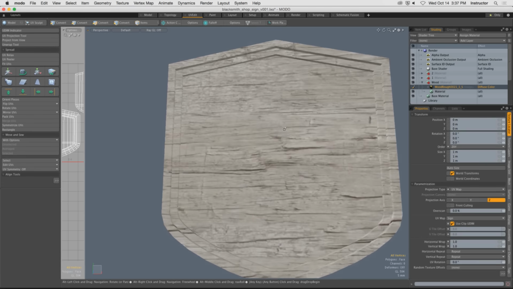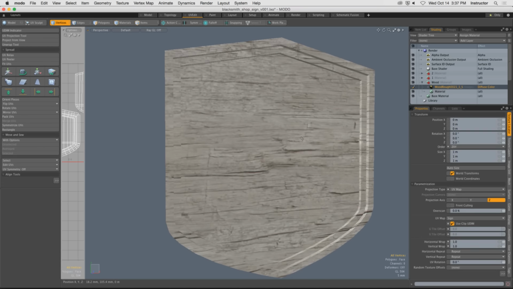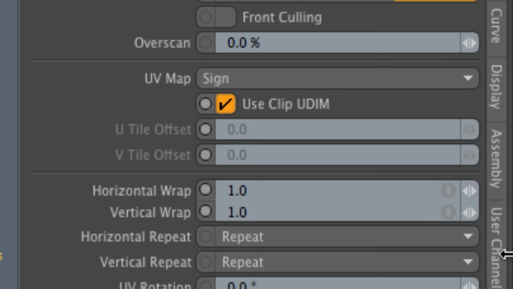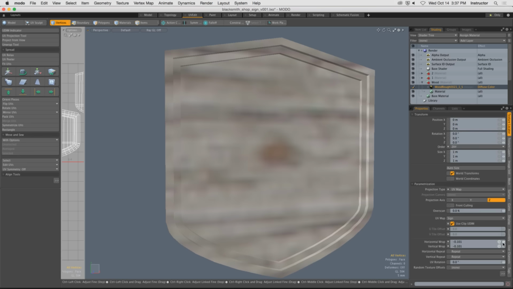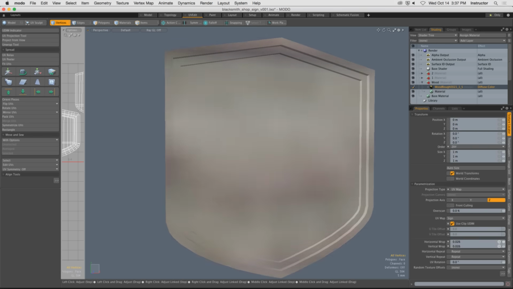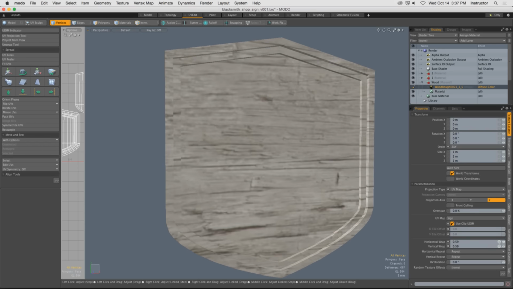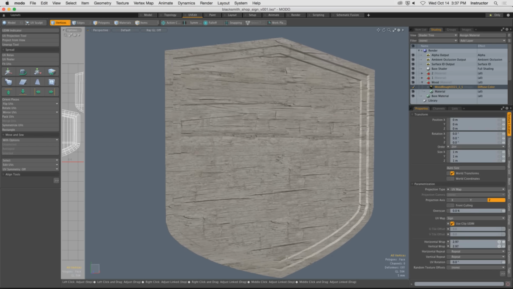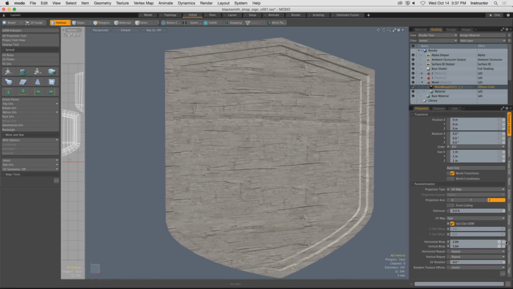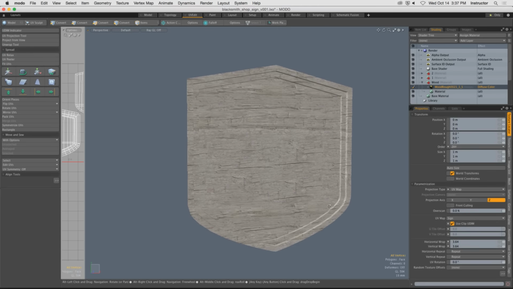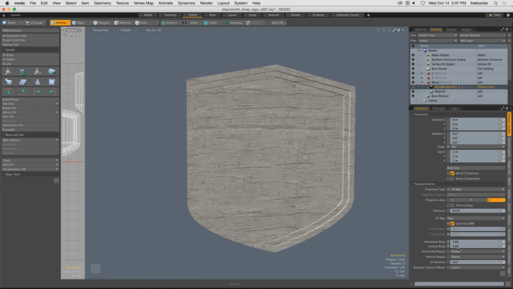Back in Modo, though, we can very quickly change the horizontal and vertical wrap to dial in the size of this repeating texture on the model itself. Now, I'm going to do both of these values simultaneously by clicking on this little 0, which enters in a little equal sign on both of those input channels. Now, each one of these is going to get the exact same value when I start dialing it up. I'm going the wrong way. That's interesting, isn't it? Here we go. And now I'm just doing this to taste. I'm trying to figure out which size in here looks good. So this is where I'm doing my art direction. I may think, from this distance, that's kind of maybe what I want, a value of 3.64.